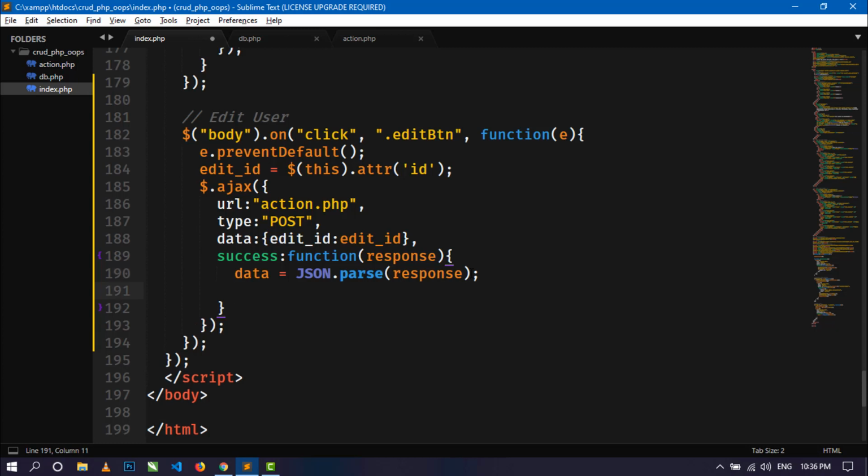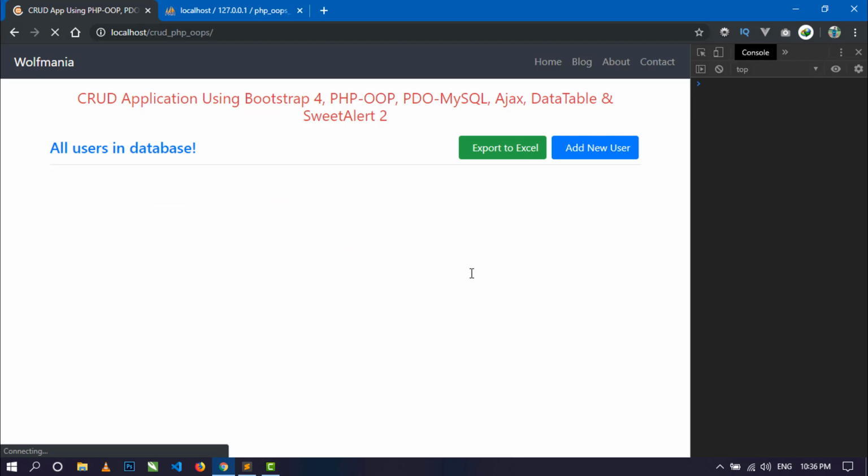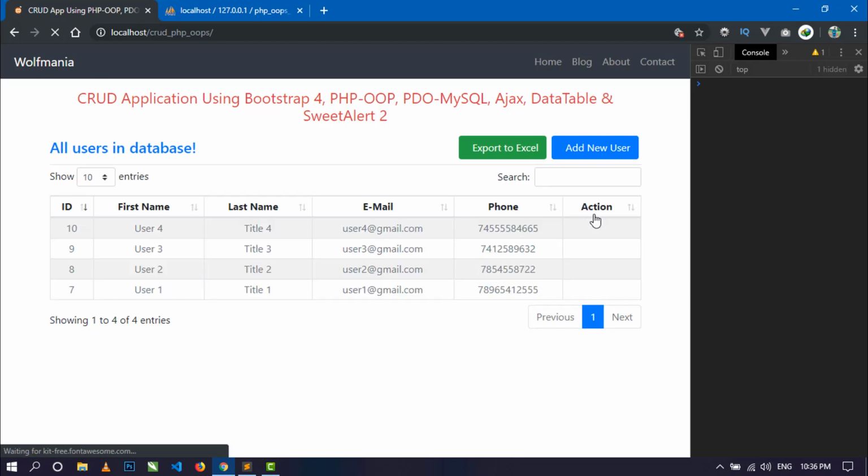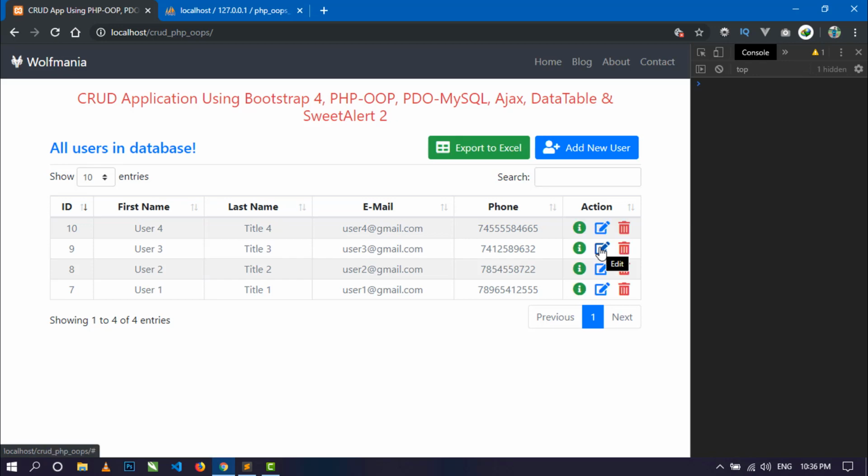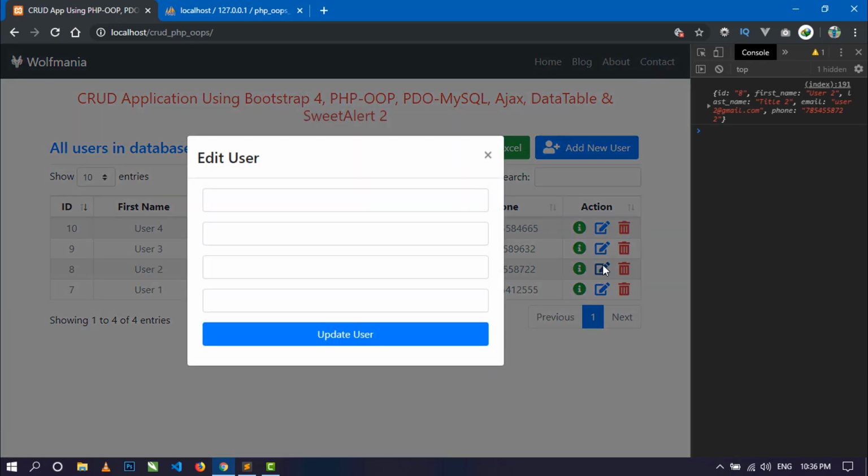Okay, you can check using again console log and just pass data here, and if you go again here and click on any of the edit icon, then here you can see the JSON encoded data is converted into JavaScript object.